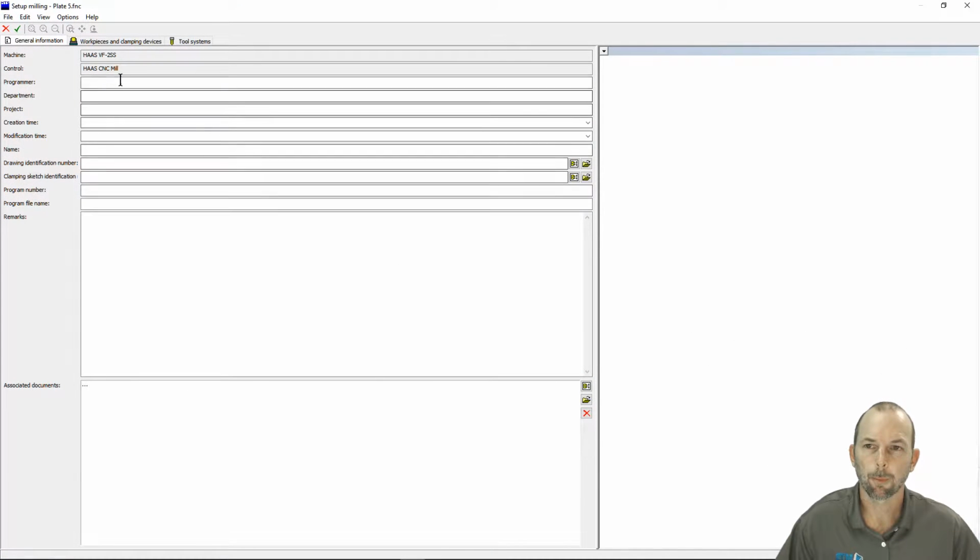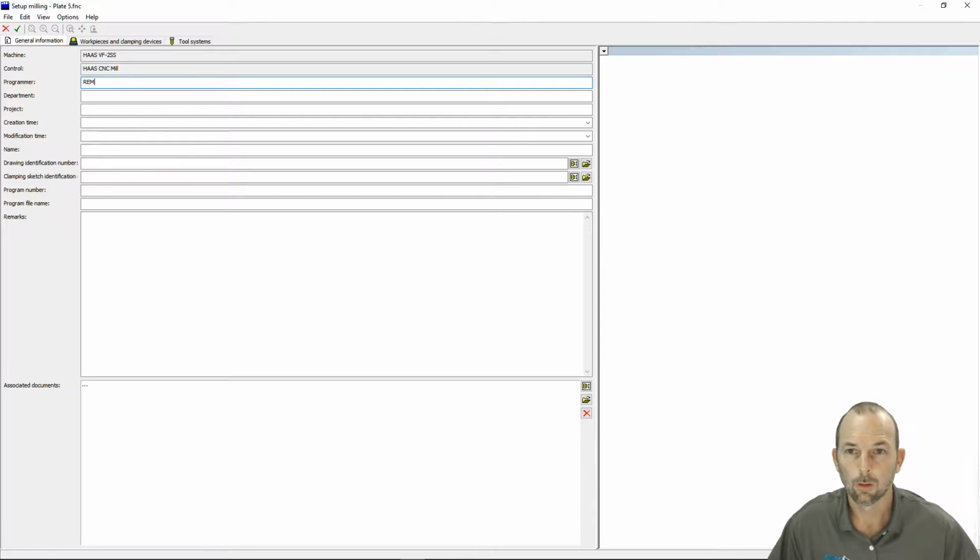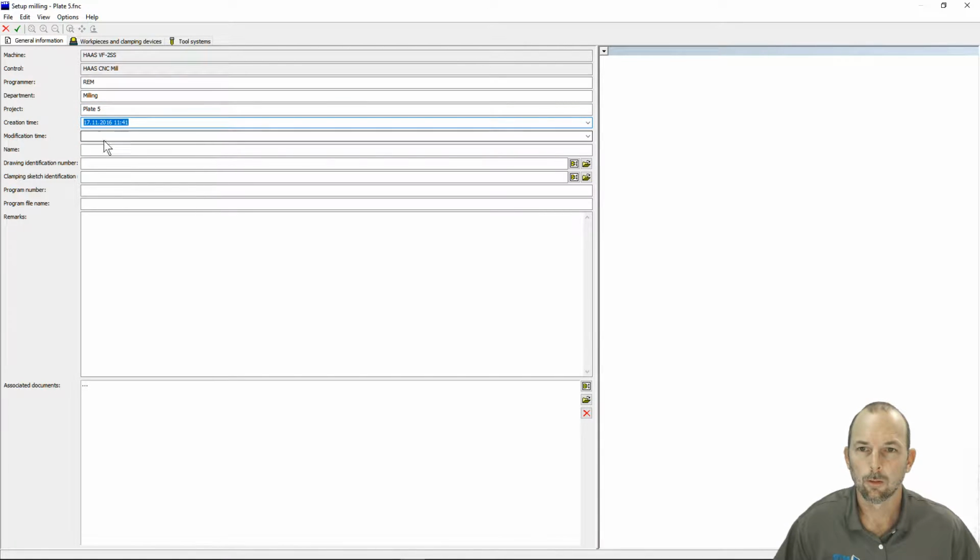And OK. So here we fill in our preparatory information. We'll call it milling department. Project will be Plate 5. Accept that. Let's go ahead and attach a drawing. Our drawing of identification.